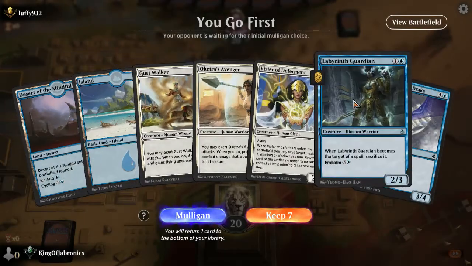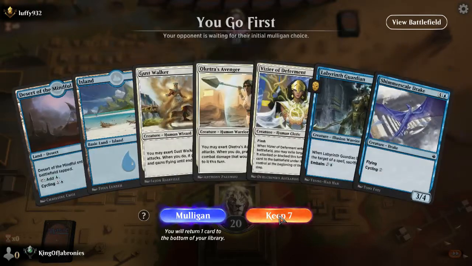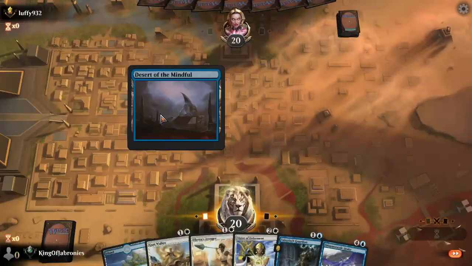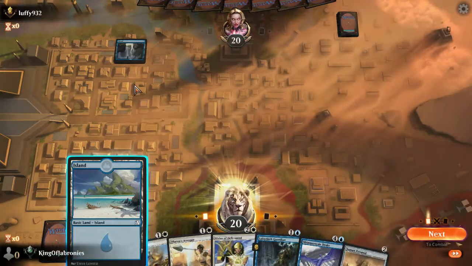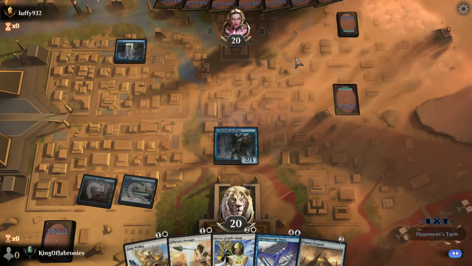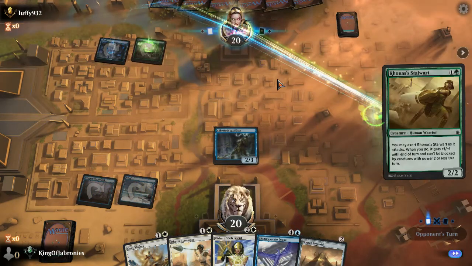Okay, I can play out the desert into Labyrinth Guardian, and I can just cycle away the Drake. Don't have any white mana, but I think this is an okay keep. We can eventually find the white mana over time, so we should be okay. Could have considered just cycling the Drake maybe to hit my land drop, but we can do that next turn.